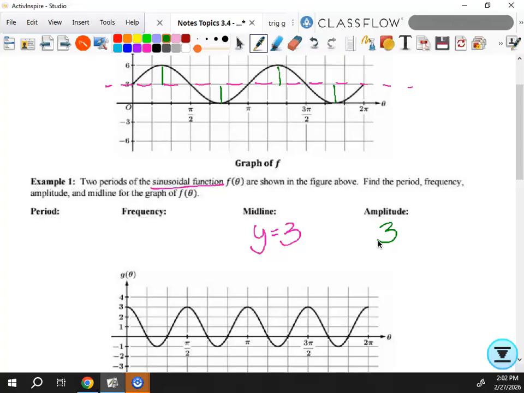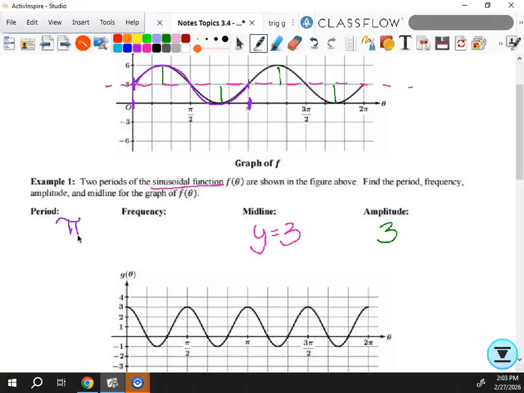Period. You can start anywhere to figure out the period, but if you can start at 0, that usually is easier for you because your input values have pi's and stuff in them. So if I start here, what a lot of you wanted to do on that last assignment, before you even necessarily knew this was a sine or cosine function, is stop here for the period. Does that piece itself, is that the only thing that repeats? No. I know it looks the same down here, but I would have to literally just move over and stamp it. So I got to keep going to here, then it repeats. So I'm going from 0 to pi, which makes the period pi. We okay with that? One cycle.